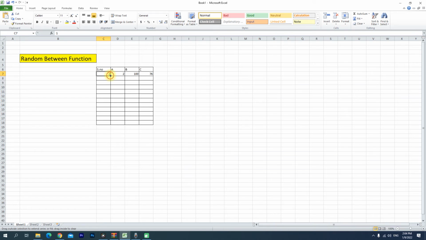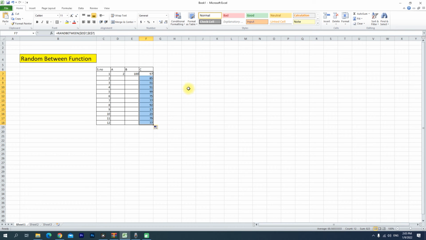I'm going to list down and fill this serial number, and then I'm going to copy and paste this formula by dragging the mouse over to the very side of the cell so the cursor changes into a plus sign. Then I'm going to click the left mouse button and drag all the way down till serial number 12, and in this way the formula will be copied onto all of these cells.